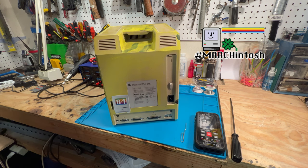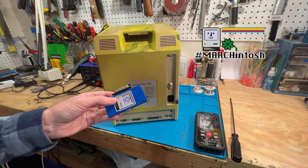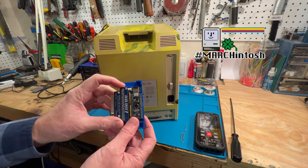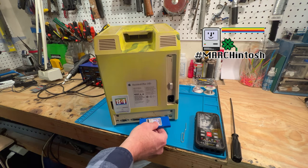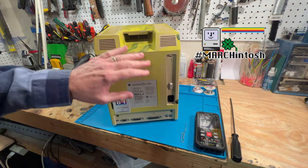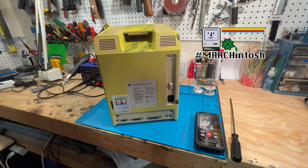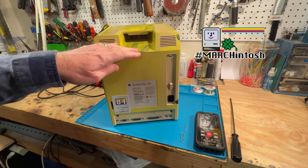Thanks to Steve at Mac84. He graciously put this together for me. And I also have an Over Easy 2 adapter on it. And that way we plug it in here and we have the benefit of having a SCSI hard drive. It works quite nicely. So between that and the Rominator, you can do some pretty cool stuff, things that were way beyond this machine's capability back in the day.